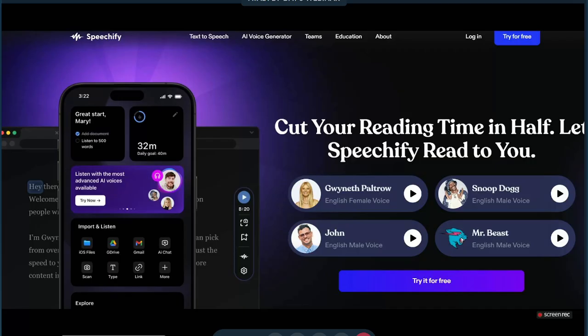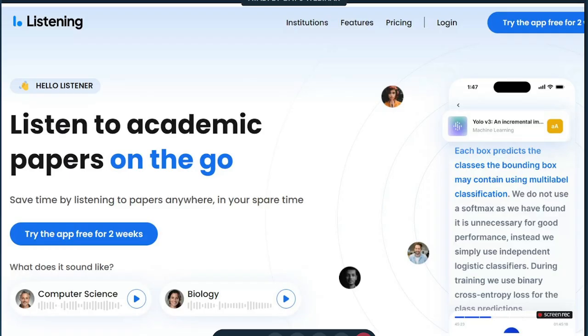Why is this important? This is important because reading saturates your brain after a certain level of revisions. It's very difficult for a person to catch errors on their own writing. They are too close to it to see the flaws. So in that case, it helps me if I can just listen to my own writing, especially those sentences that are really convoluted. Words that make no sense whatsoever and transitions that are clumsy, they stick out like a sore thumb when you listen to the content, helping me be a better writer in turn.